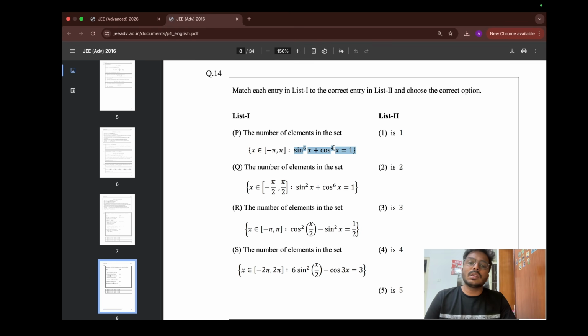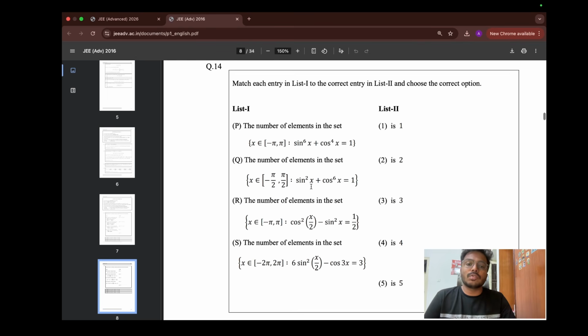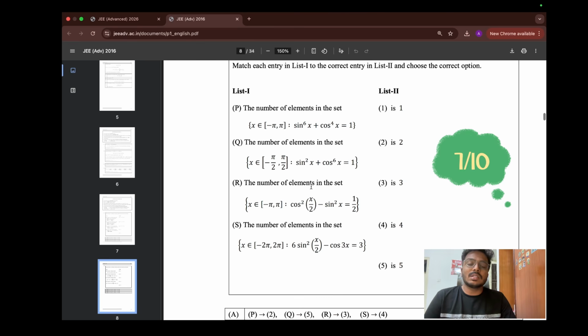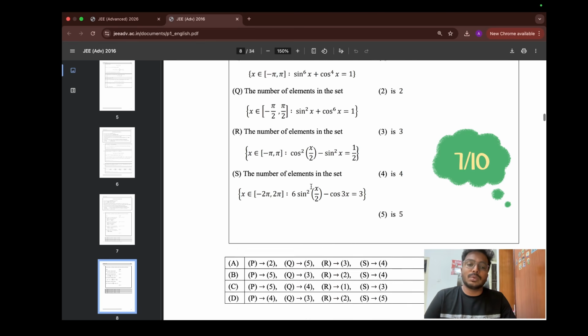So it is a 6th degree equation, and you have to just solve it, and solving it is not that difficult. You can actually start writing it on the paper and you can check. It is not at all difficult. These are very easy. So you can pick one more equation, maybe the second equation. Sin square x is directly 1 minus cos square x. So again a very basic question from trigonometry, and this is again a 7 upon 10 question.